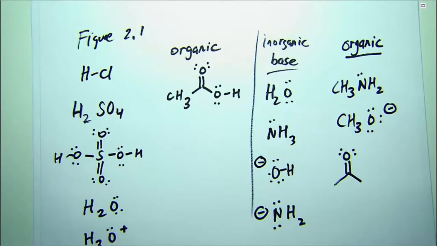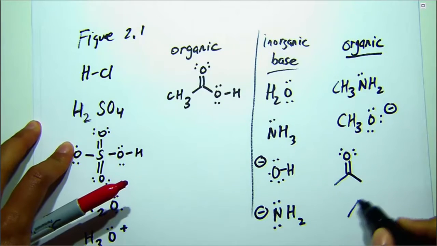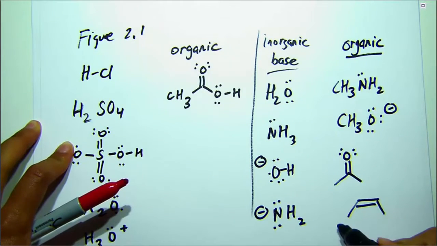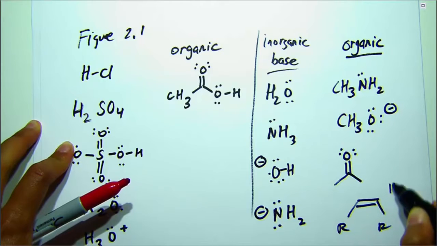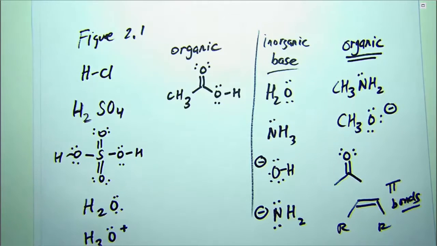In addition to that, remember I talked about this idea of pi bonds being nucleophilic. Pi bonds are also Lewis bases, and so you can also have, for example, pi bonds acting as organic bases. So as I mentioned, most reactions are going to be basically a base reacting with an acid, and one of the challenges will be to identify which one's the acid and which one is the base in these cases.